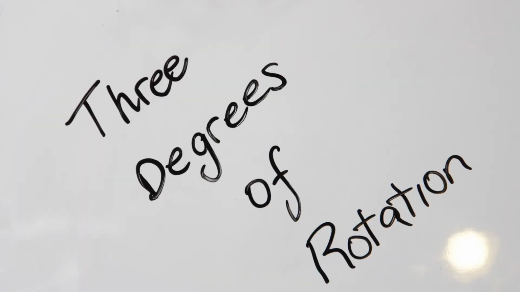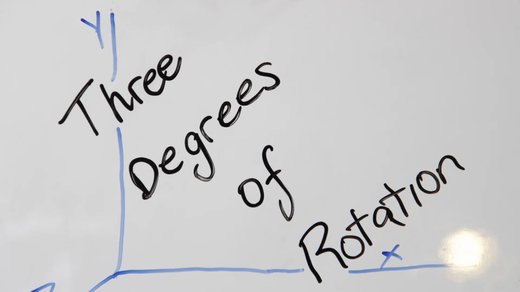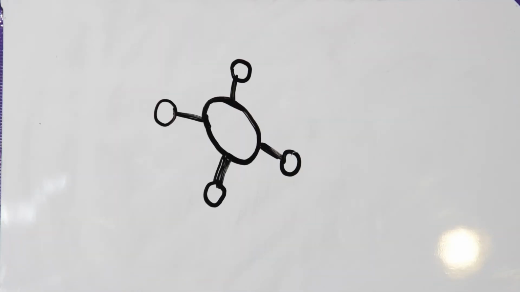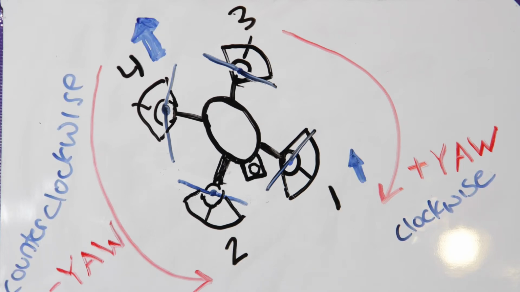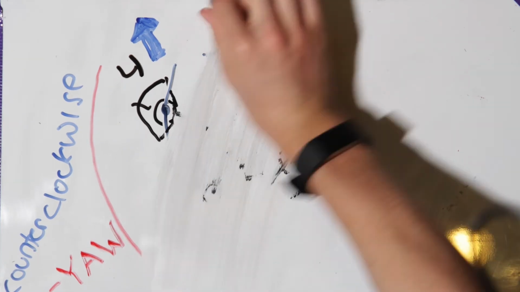The drone moves along 3 degrees of rotation: yaw, pitch, and roll. Yaw, the rotation of the drone about the z-axis, is increased by applying force on the rotors spinning in the same direction, motors 1 and 4. In order to increase yaw in the clockwise direction, to make the copter rotate clockwise, rotors 1 and 4 must increase in force. This increases the torque in the clockwise direction, and hence the drone rotates clockwise.